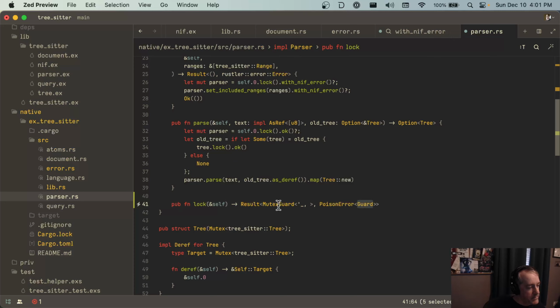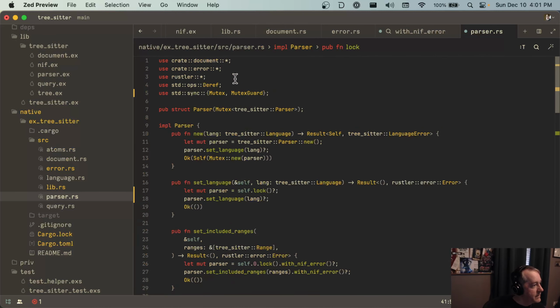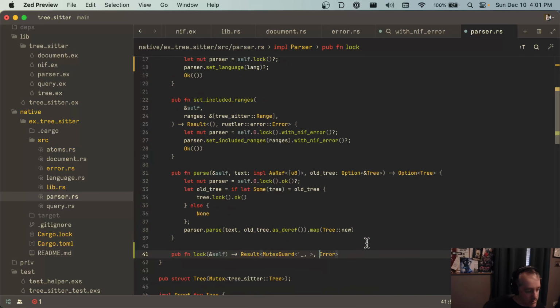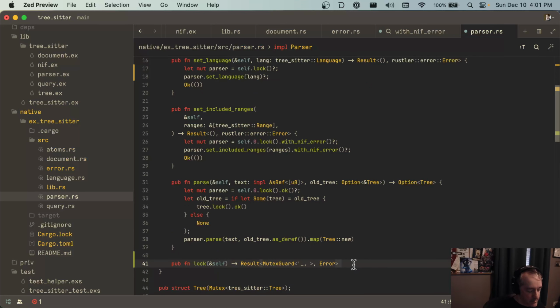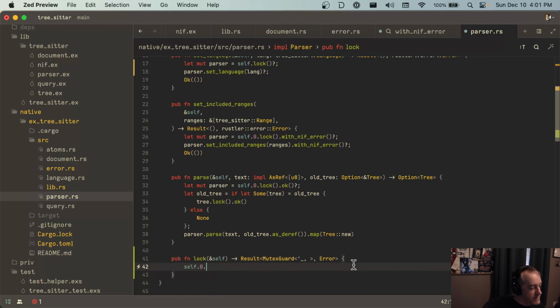The thing is, what we want this to return is our error, right? Our crate's error, except that we have already imported that. So that way, when we call lock anywhere from outside or inside this thing, we are returning our own error, right? So we could say self.lock.0.lock, guard is that question mark.